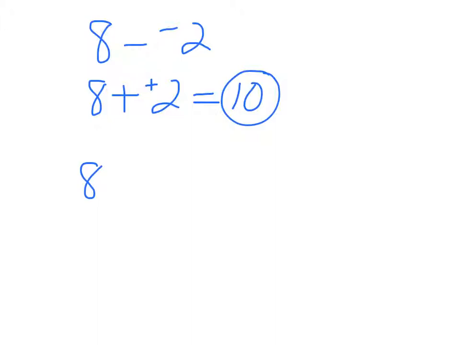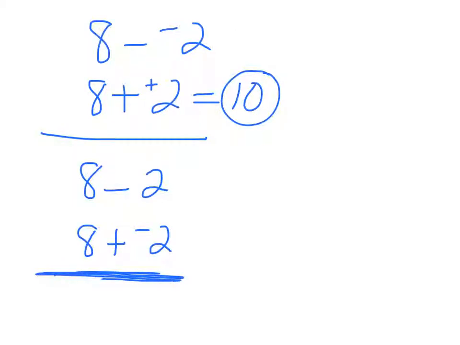All right, let's try the other one we had on the other page. If we have 8 minus 2, we're going to copy, we're going to change, we're going to change. Okay, this is where you need to know how to add integers. The way that I teach it is when you're adding integers that have opposite signs, you need to know the difference between them. So what's the difference between 8 and 2? The difference between 8 and 2 is 6.